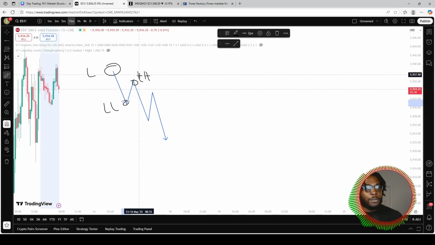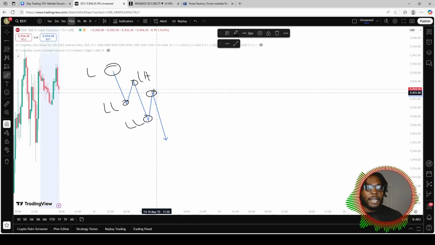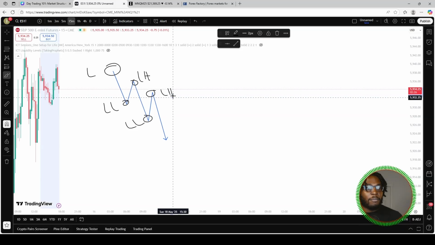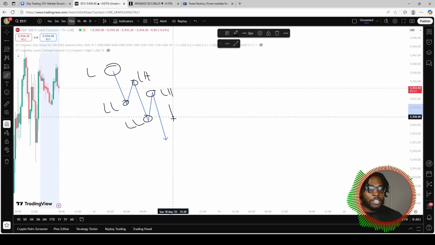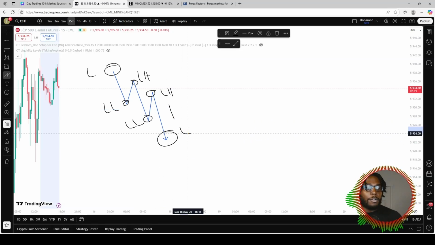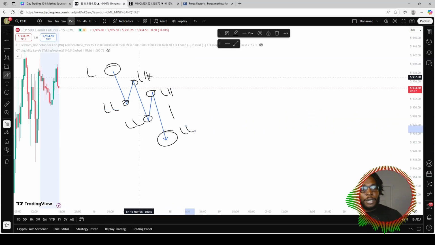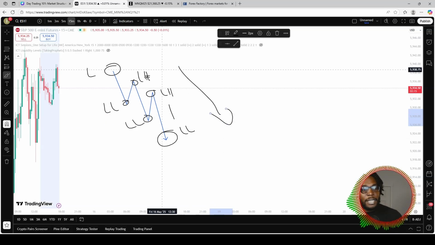And then boom, after we do that, we go for that low that was previously created. We can expect price to go and sweep that low. Then we create another lower low. And then we pull back and create a lower high, making sure that this previous high that was created is still intact. And then boom, push down again. And then we have a lower low again. This is a bearish market, so we're expecting price to go down, right? And that's what that signifies right there.